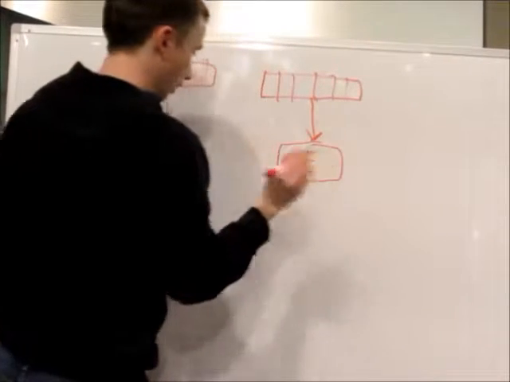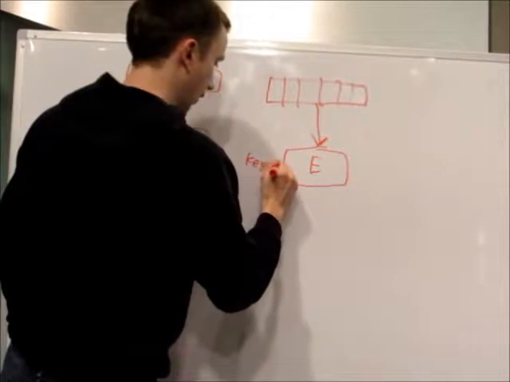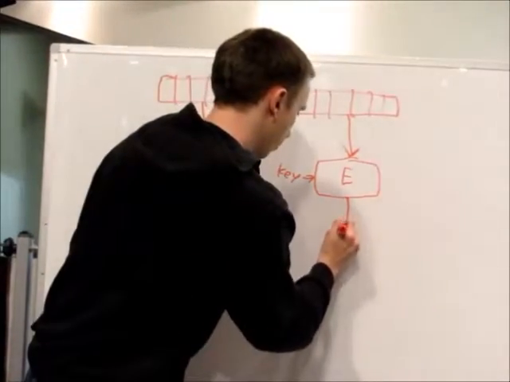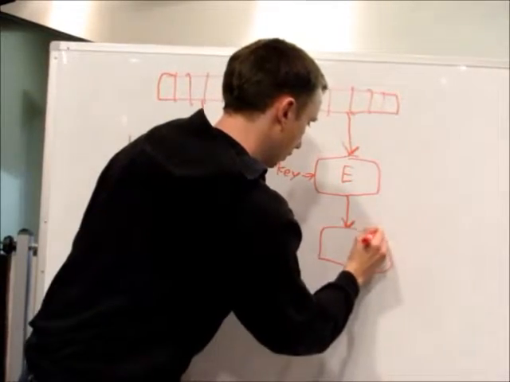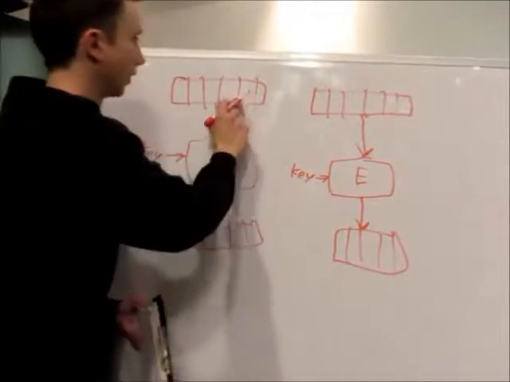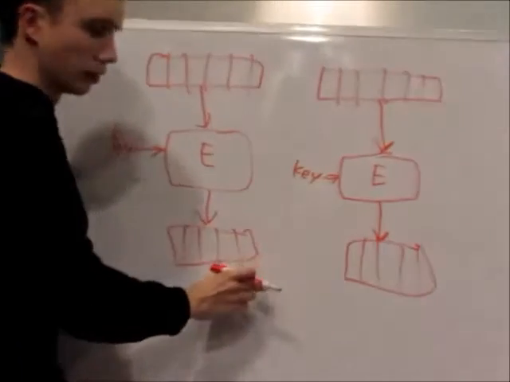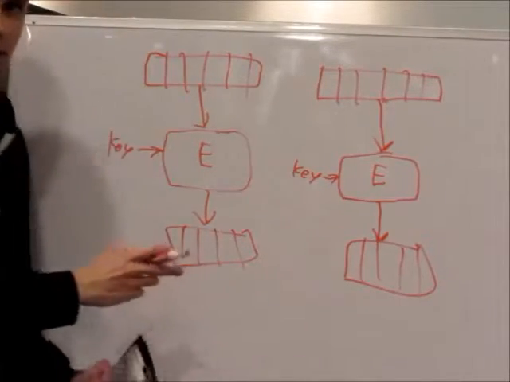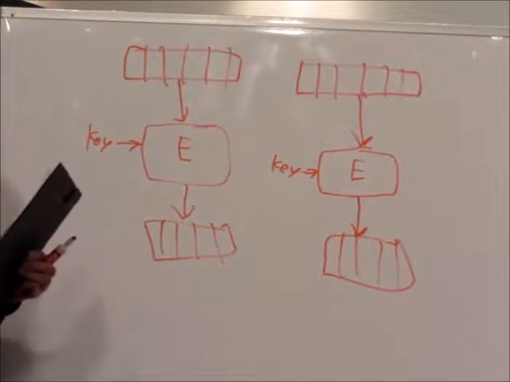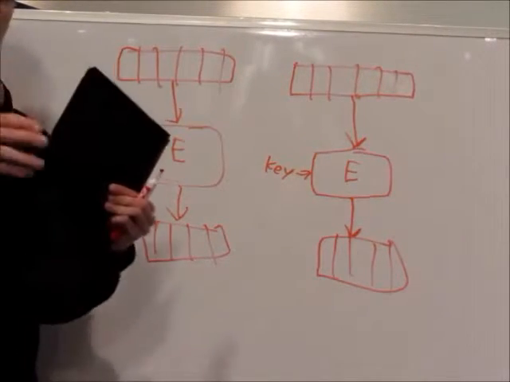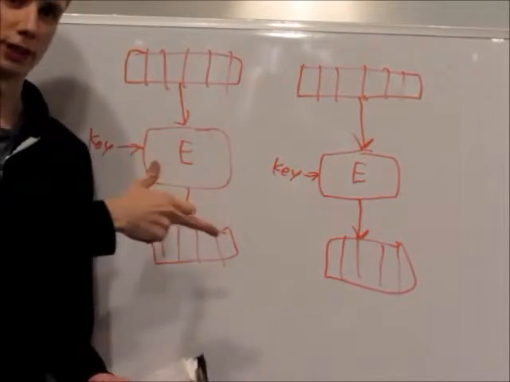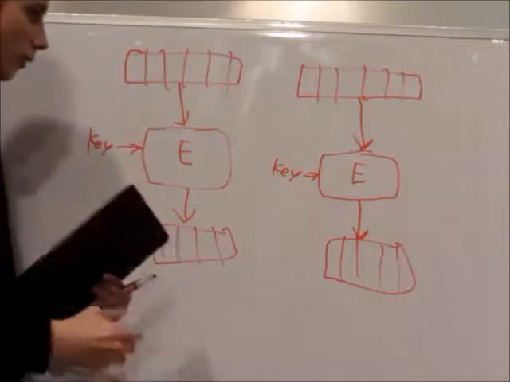Now this is actually a really bad way to do things. It's called electronic code book encryption. The big problem with this mode is that if you have two blocks of plain text that are equal, the outputs will be equal. So this is really bad. If you look online, there's this image of the Tux penguin that's encrypted using this method, and you can tell after the encryption that it's still the Tux penguin. And so this is bad.